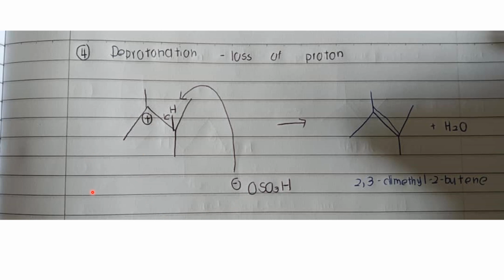So in the previous step, OSO3H will grab a proton, which is H, leading to a regeneration of H2SO4. Why didn't we write H2SO4 here? Because H2SO4 only acts as a base for the reaction to occur. So this is the final product and the reaction is done. I think that's all from me. Thank you.